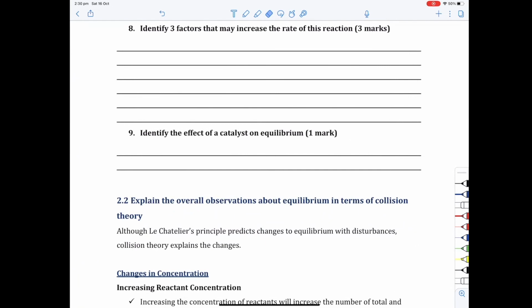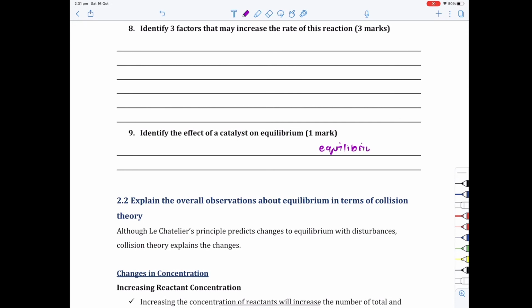Now, one word I want you all to start using is this term called equilibrium position. A lot of students don't understand this, right? Now, Pranav, when you were saying it does not affect equilibrium, it increases the forward and reverse reaction rate equally, right? And what that does is it doesn't disturb equilibrium because the forward and reverse reaction rates are still equal, they're just a higher number. So they could go from, let's say, 1 molecule converted per second to 5 molecules converted per second for forward and reverse reaction rate, right? But what won't change is what we call our equilibrium position.